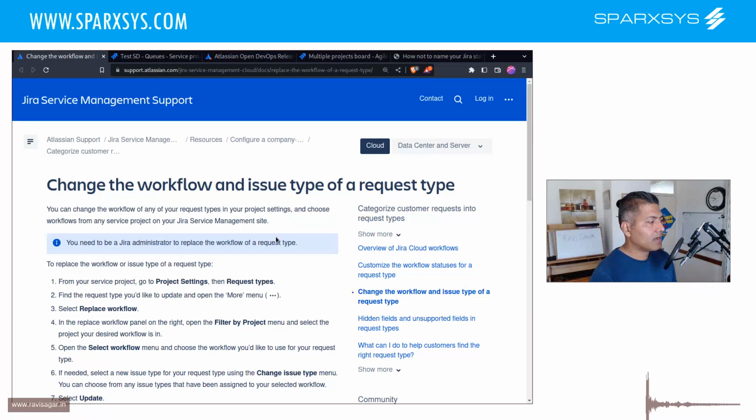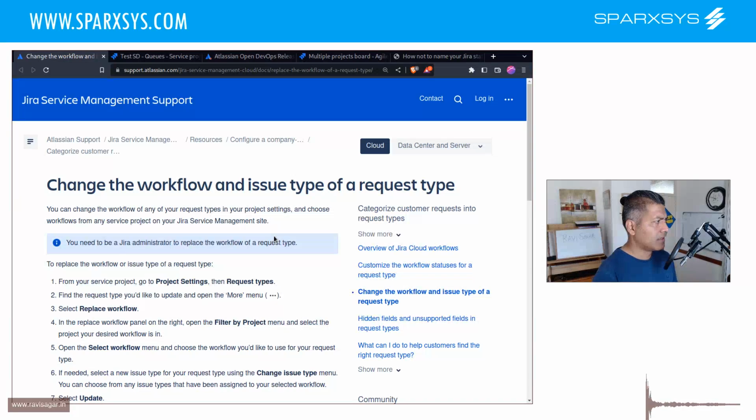Now in Jira, when you have to change your workflow for a particular issue type, you can do that by going to the scheme and modifying the workflow. You might need to create a new workflow, or maybe you want to reuse a workflow. But now, I believe this feature is only for Jira Service Management, because we are talking about request types. You can change the workflow of a request type along with the underlying issue type very easily in one go.